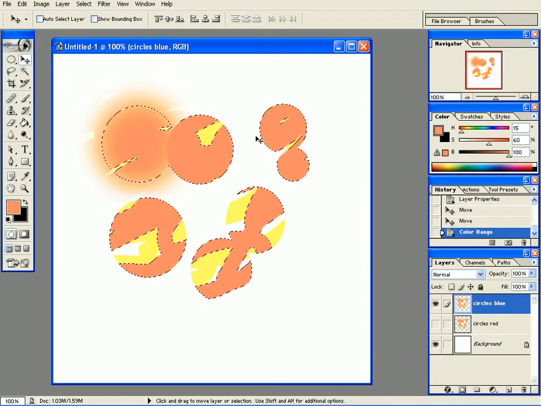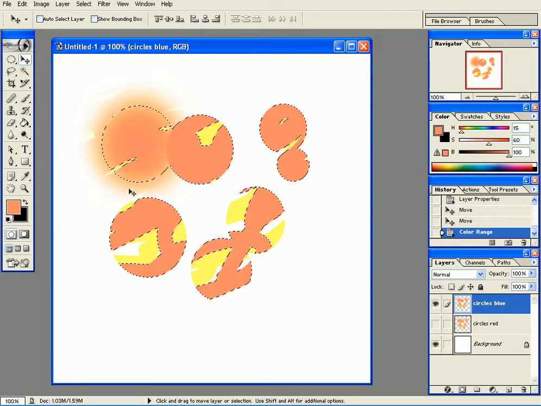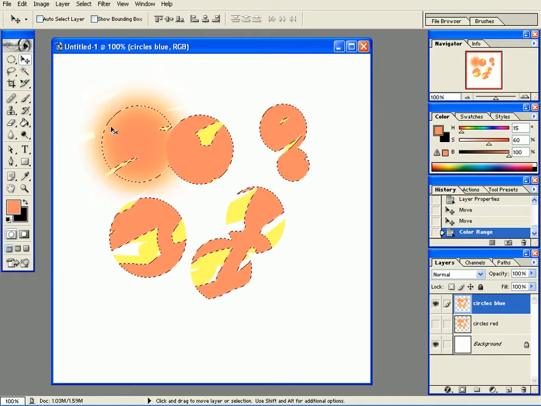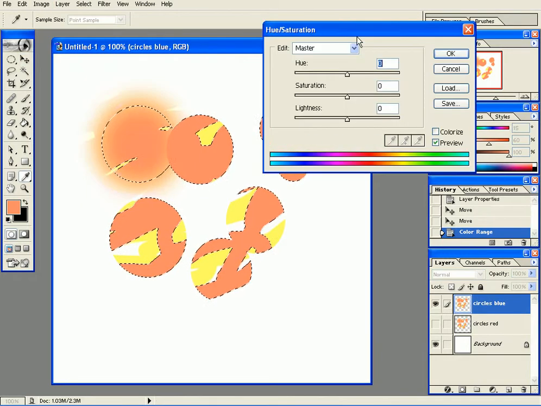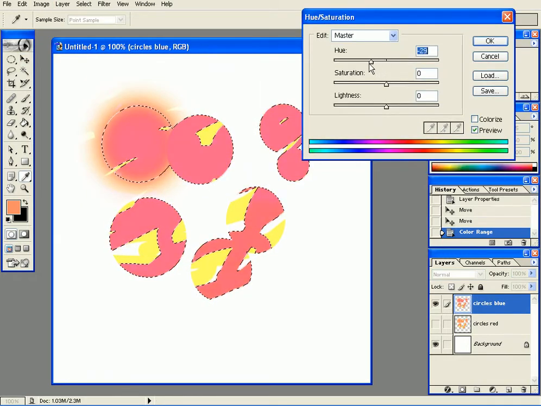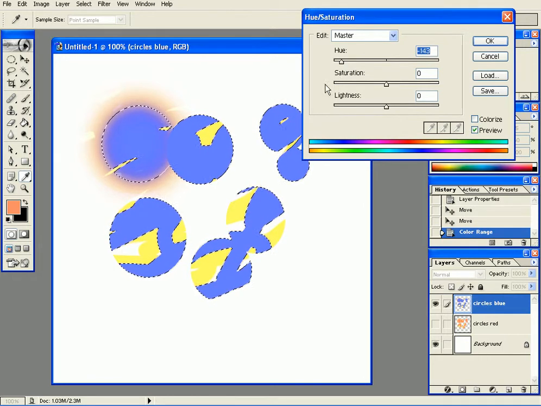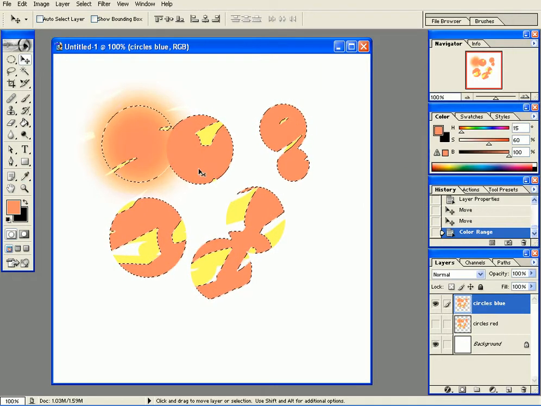And you see that the red is selected now. Now even though here you see the edge, there is actually feathering. So to test this, I go to Image, Adjustments, Hue Saturation, and I change the hue, and only the red will be changed, right? And the yellow will stay intact. Here I didn't really catch, so I'm gonna cancel and Control D. I didn't really catch these colors properly.